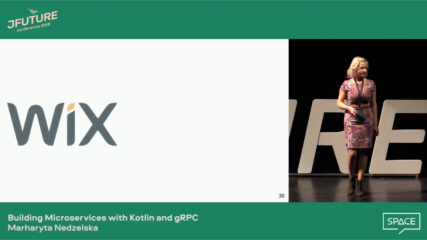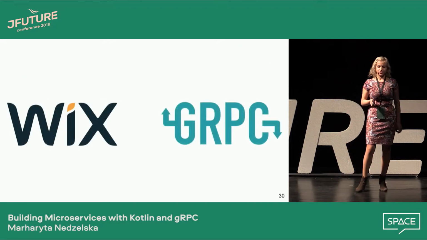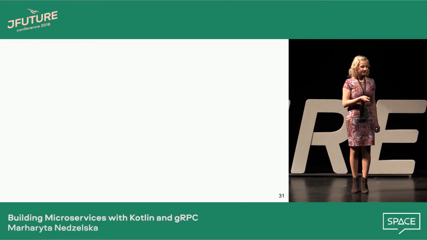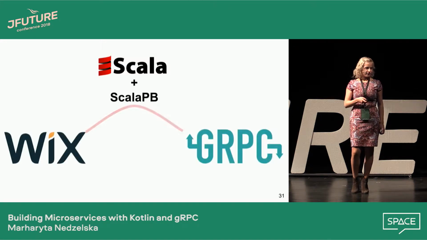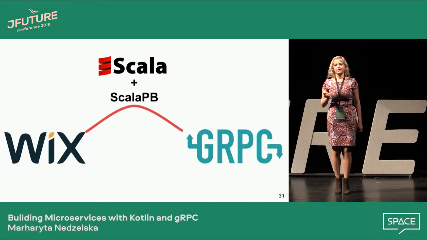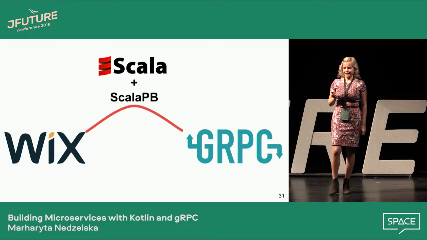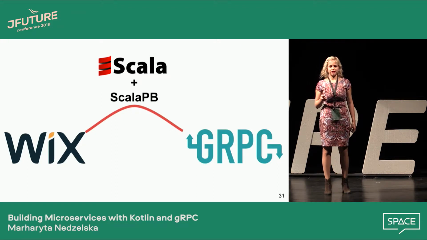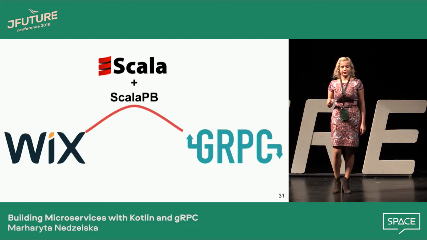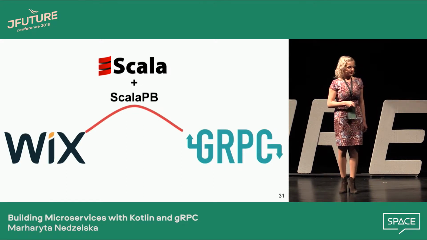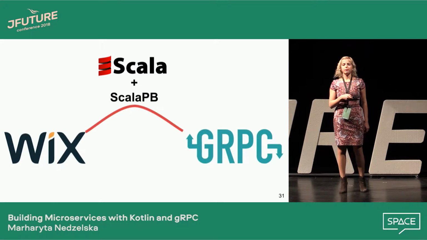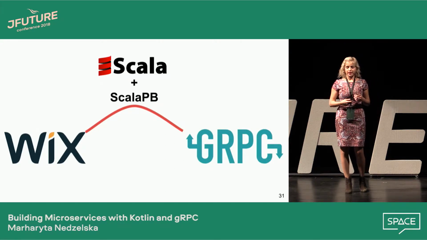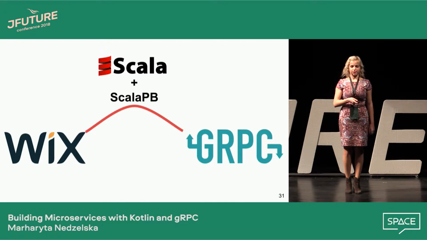So in Wix, the company I work for, we like gRPC. We like it really, really much. But there is one but, always. We use Scala. Unfortunately, gRPC doesn't support Scala natively. We need to use gRPC Java, and it's not really a good stack because we need to somehow handle incompatibility between Java and Scala. So there is a library called ScalaPB, and it's really powerful, it's really cool, and we also built a lot of stuff upon that library, and we are happy using gRPC and writing our code using this stuff.